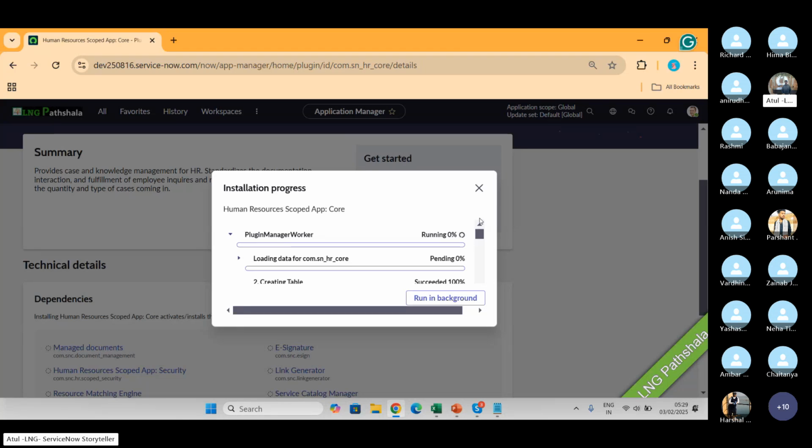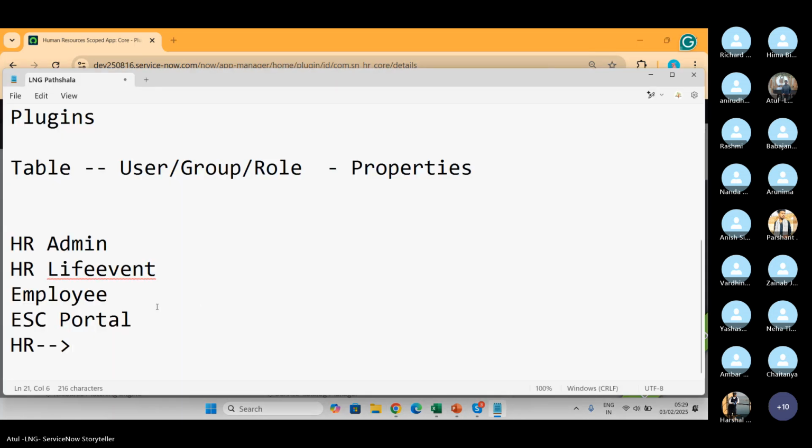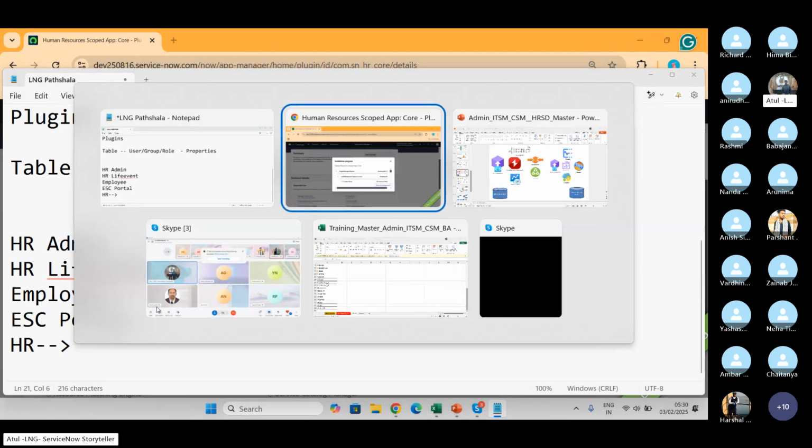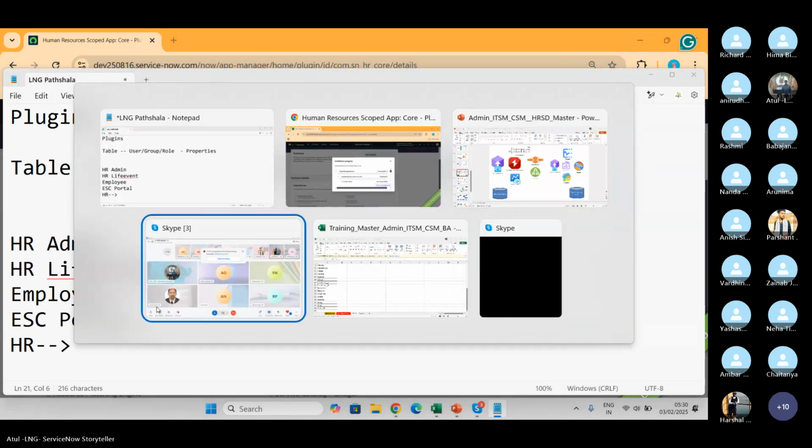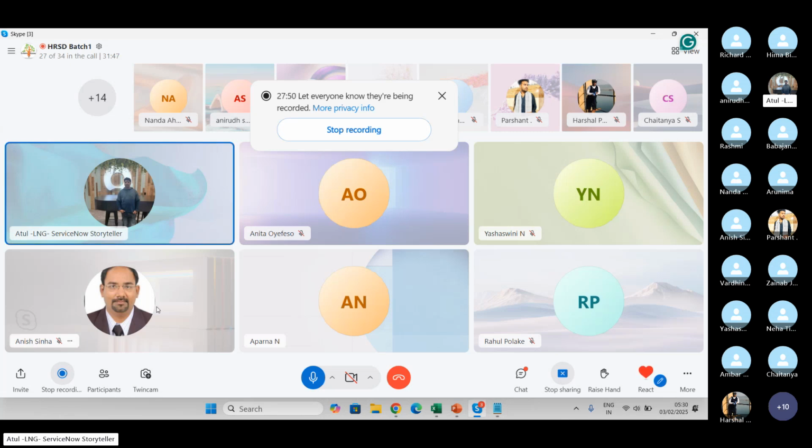Now the next part which we're going to do is after this gets installed, or what I will do, okay, we'll give you some more homework. Once your ID gets created in my PDI, everybody needs to create a minimum of 8 users in my PDI by any name.